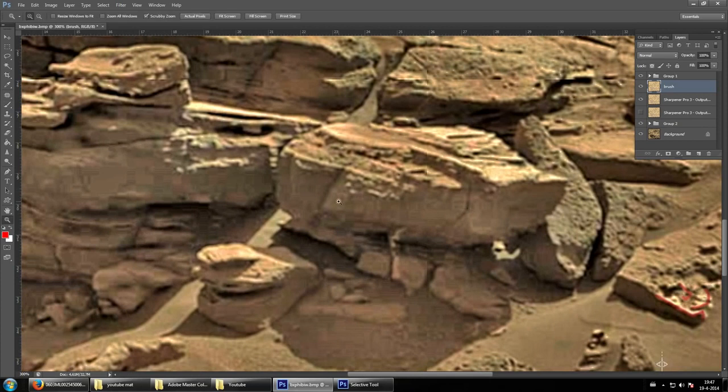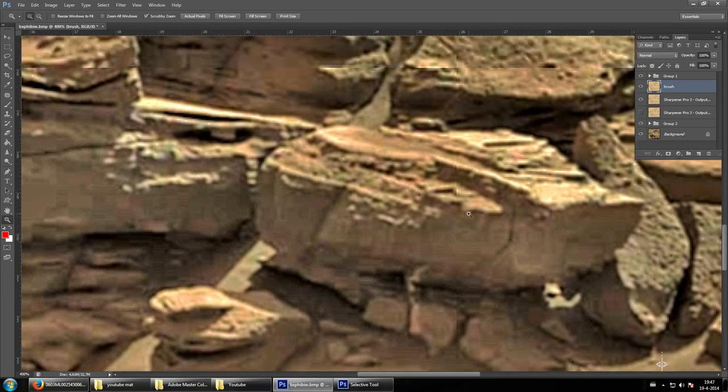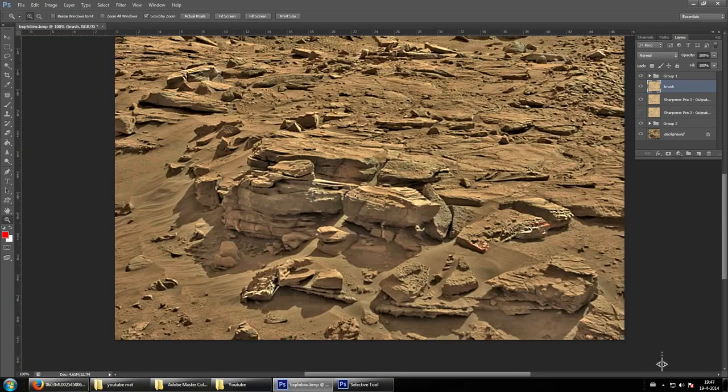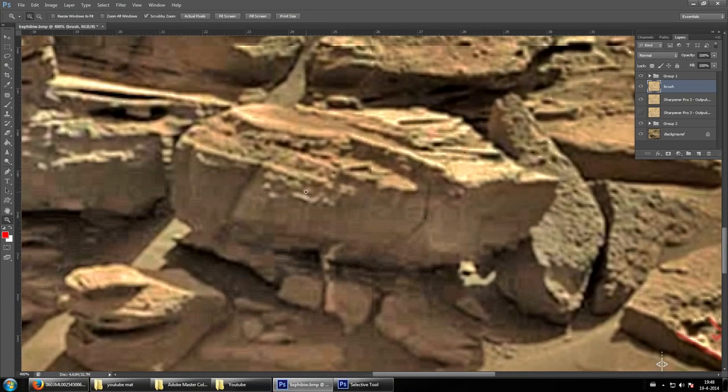This is a great example. You can see that this whole entire area has been taken out. I mean, it's so bad, and it's not even that far. It's like in front of the rover, and you can see that there's like detail here. See, all these kind of pixels going on here, and then it's gone.